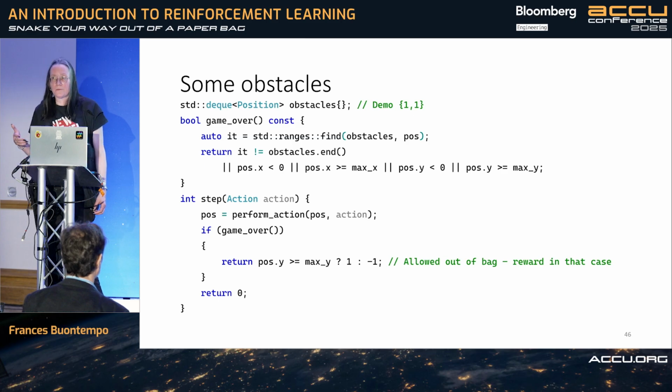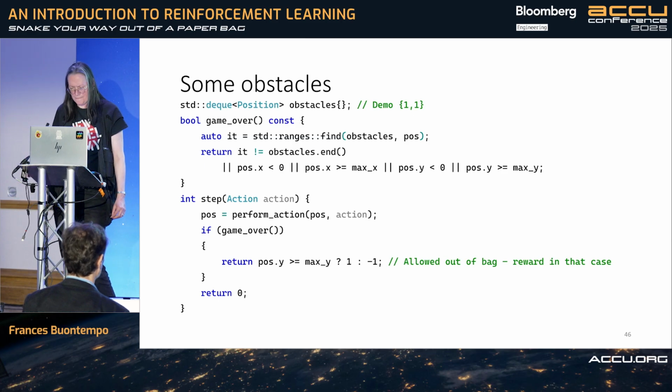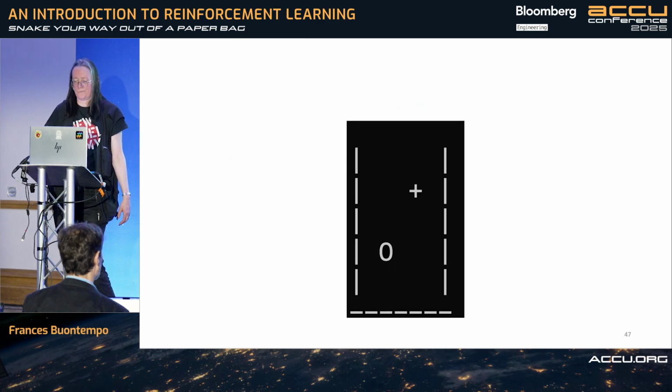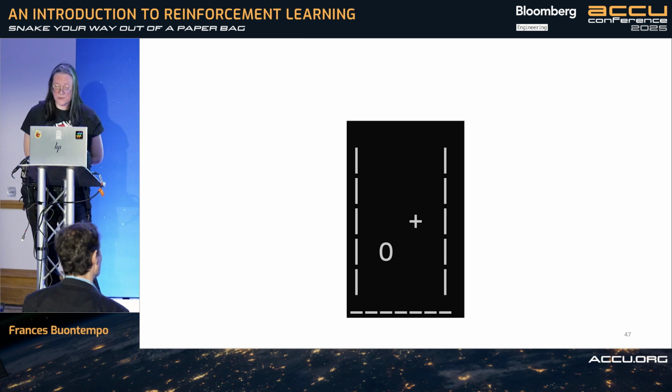Now, I've set up the code so I could put in more than one obstacle, but I'll just show you what happens with one. Apart from that, it's very similar to last time, but now I need to check whether we've hit the obstacle or indeed any obstacle. And the only change there was that reward function of has it hit the obstacle or the edges of the bag. It went out. It avoided the obstacle.